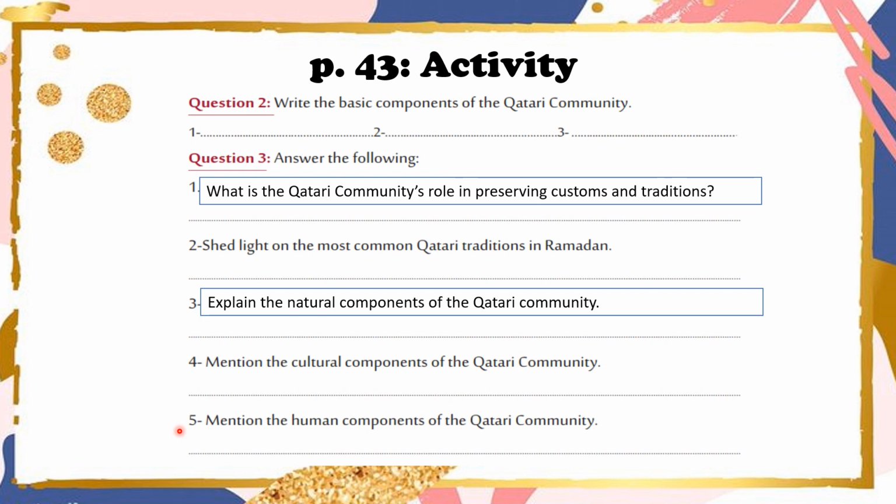So how do you submit your outputs? Okay, so please take photos of pages 42, the architectural features of Souq Waqif, and 43, the different activities, and upload these photos in Schoolwork tab under S2 Week 2 Outputs. And I will be waiting for your outputs so I can check them and grade them.